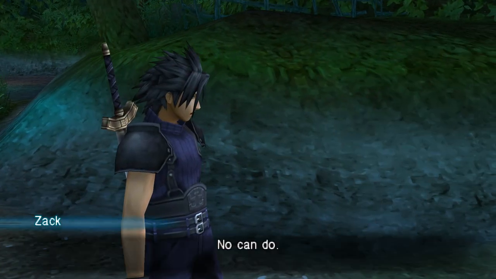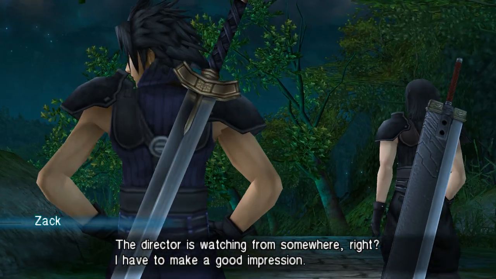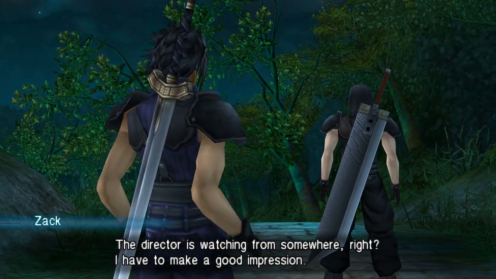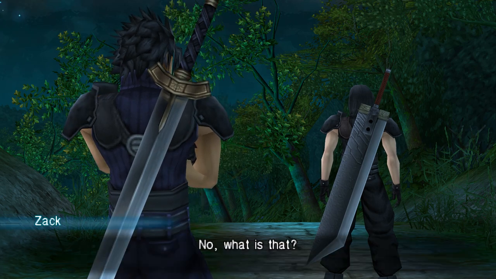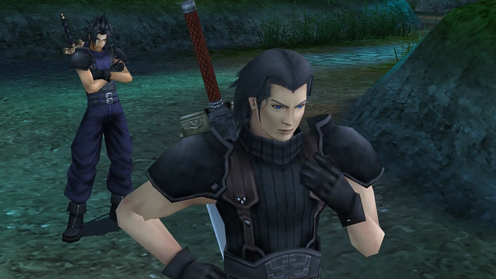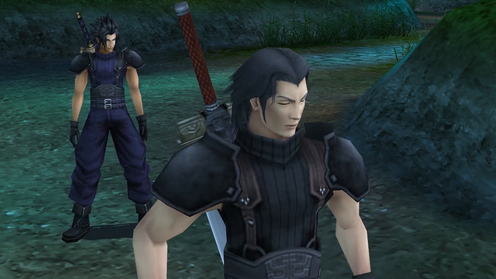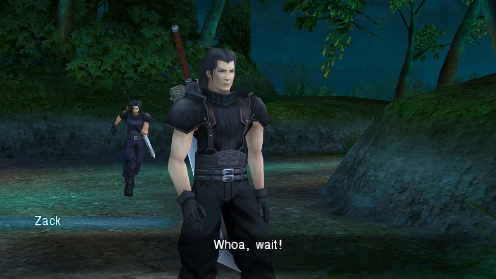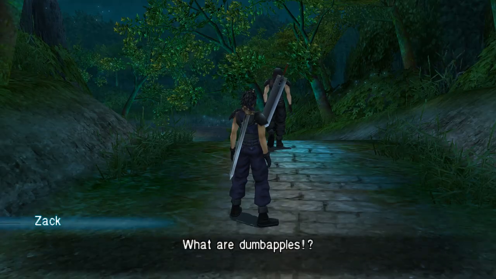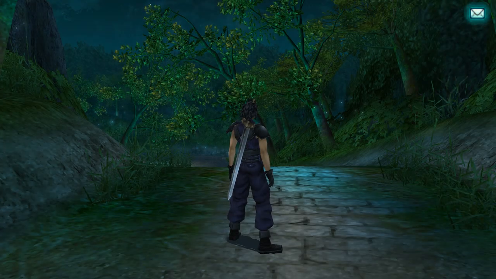Come down, Zack. No can do. The director is watching from somewhere, right? I have to make a good impression. Zack, do you know about Dumbables? No, what is that? Unbelievable. How can you not know about Dumbables? You'll never make first at that rate. Whoa, wait. What are Dumbables? Apples. Dumbables.